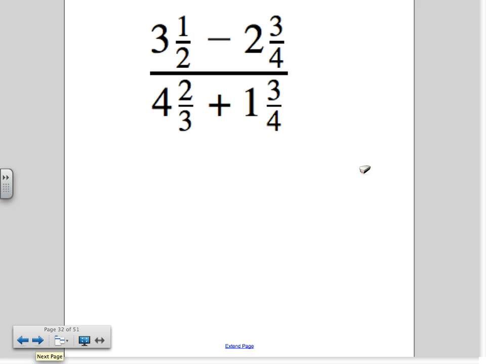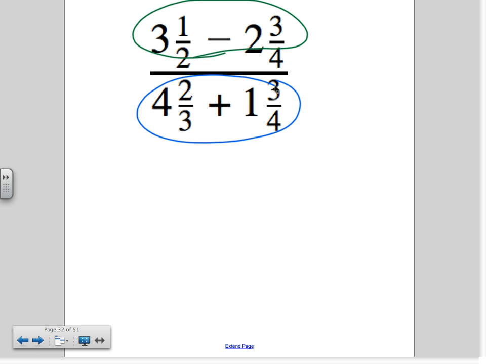So if you look at this, yeah, exactly. If you think about this, isn't it like 2 problems in one? Yes. Here's 1 problem right here. Here's another problem. And then actually 3 problems in one, because at the end you are dividing the whole thing. Yes. So what I would do, if I were you, is to organize this. I'll color code it for you. Look at this. Here's the top part, which is the green group. Here's the blue group at the bottom. So I'm going to go ahead and do the green first. Take a look at the green group. What can I do with those 2 fractions? Yes. A mixed number, by the way.